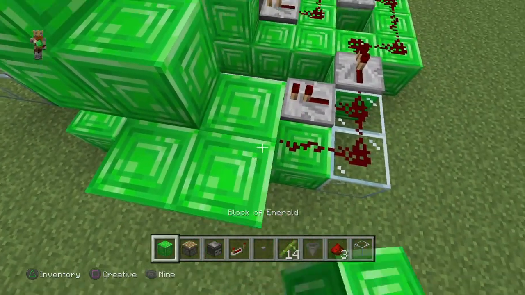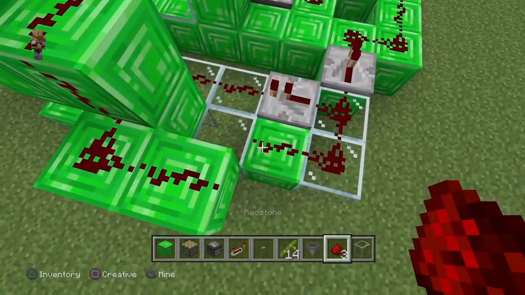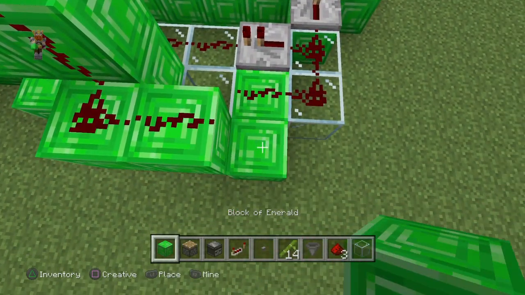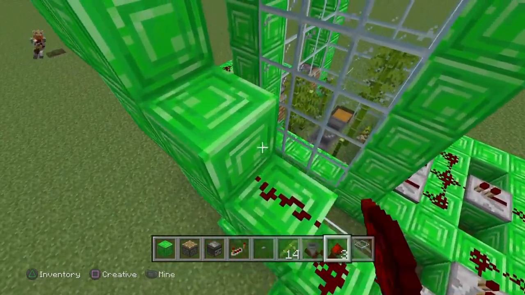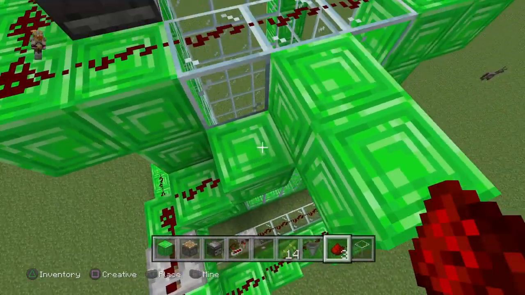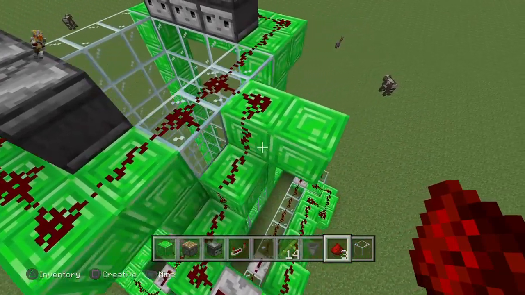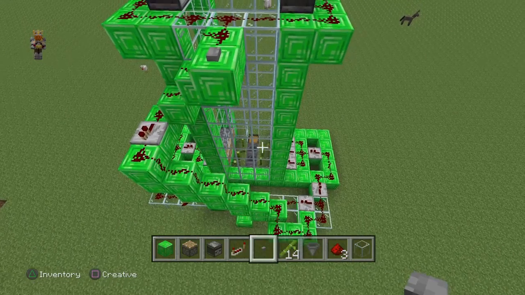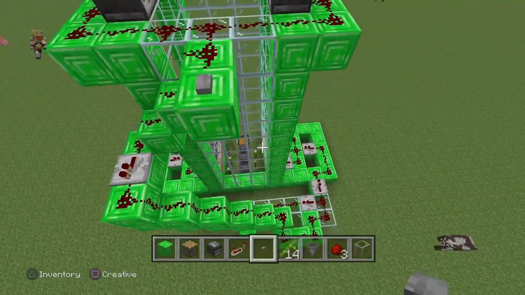Gotta fix that one. There we go. Alright. That should work now. Just gotta fill up the redstone again. Go ahead and place down the button. Alright. So now we know the circuitry is all working from upstairs to downstairs.